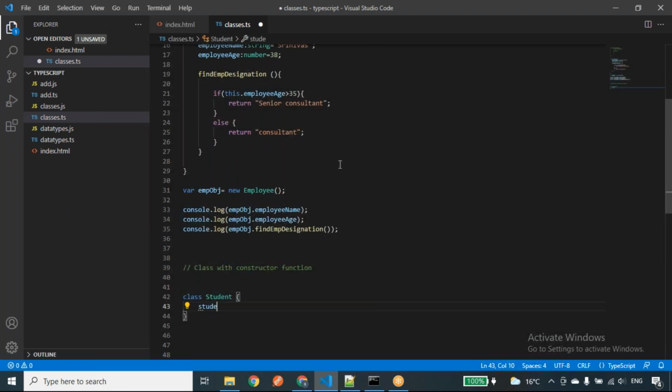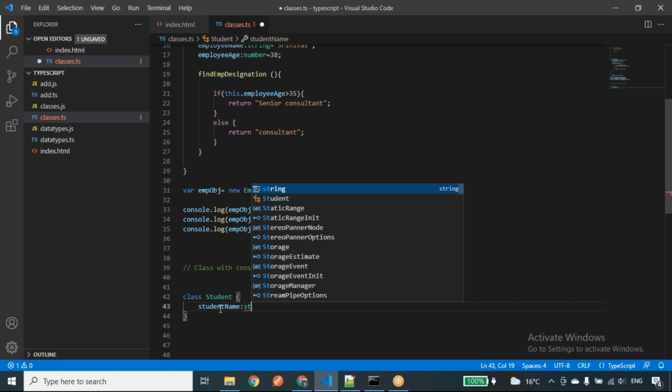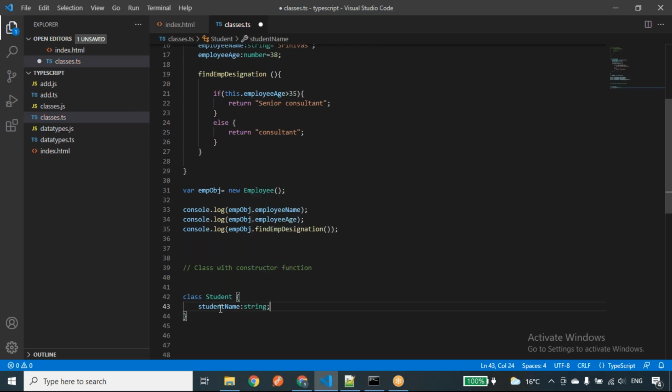It is similar to employee, just instead of employee I have taken the class name as student. Student name, I'll define its type as string, and marks as number. Here I have just defined its properties.